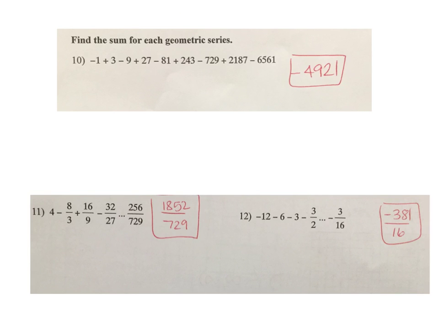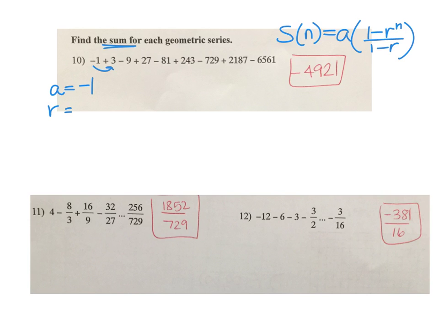Okay, most of this sums is in your calculator, so you really just have to practice punching everything in correctly. The equation to remember is S of n equals A times (1 minus r to the n) over (1 minus r). So we have to say A, which is our starting value, -1, R, which is the pattern, so this right here is being multiplied by -3, and then N, which is how many terms there are. And if there's no number, you can just count. 1, 2, 3, 4, 5, 6, 7, 8, 9. There are 9 terms.